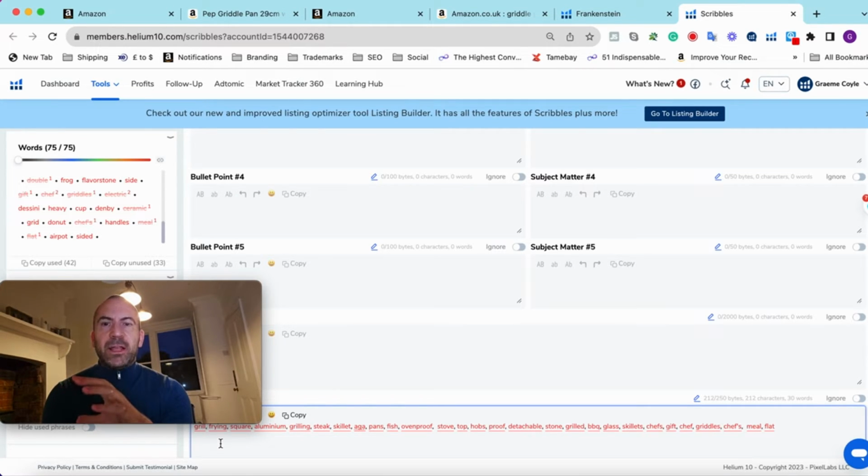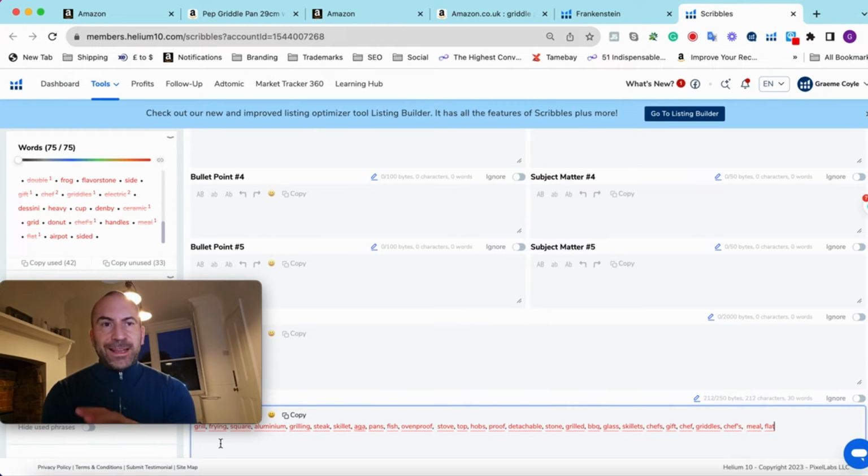However, we know that grill is quite a high search volume keyword for this particular product because it's being picked up as a keyword on the 3 listings that we've researched the keywords for, and Helium 10 have also told us it's got high search volume.